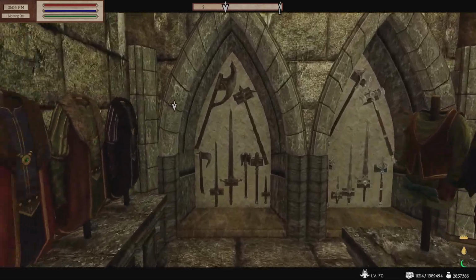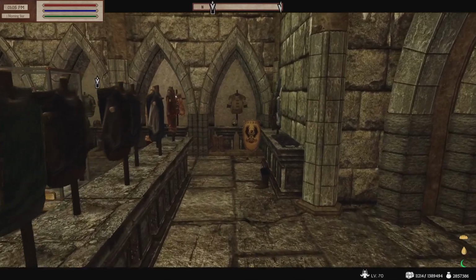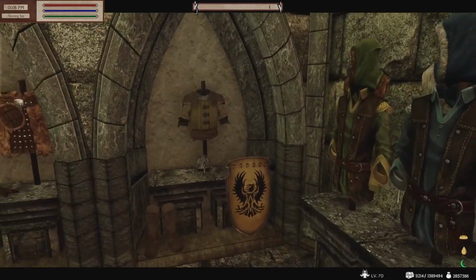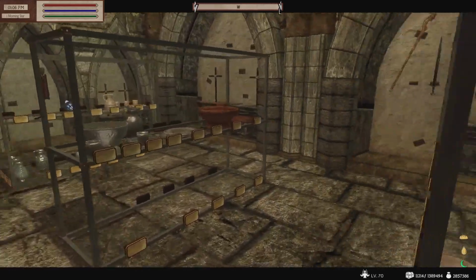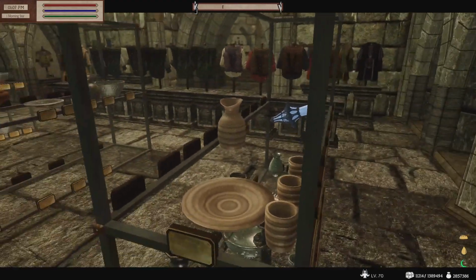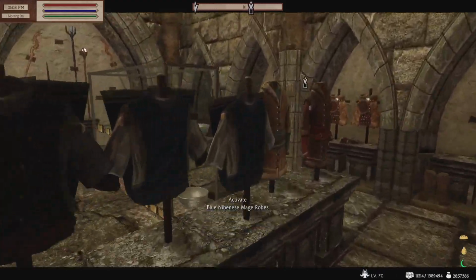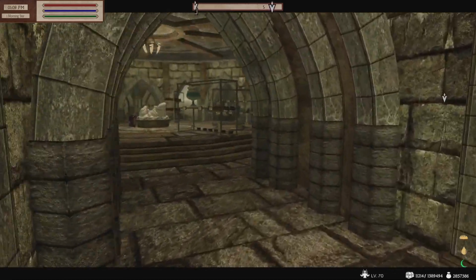We're currently in Bruma. And here's the stuff that we've gotten from Cyrodiil. Oh man, we've actually done pretty good. It's really a shame that the goblin stuff doesn't go in here. But here's the stuff from Cyrodiil. And I think that's it for this room.